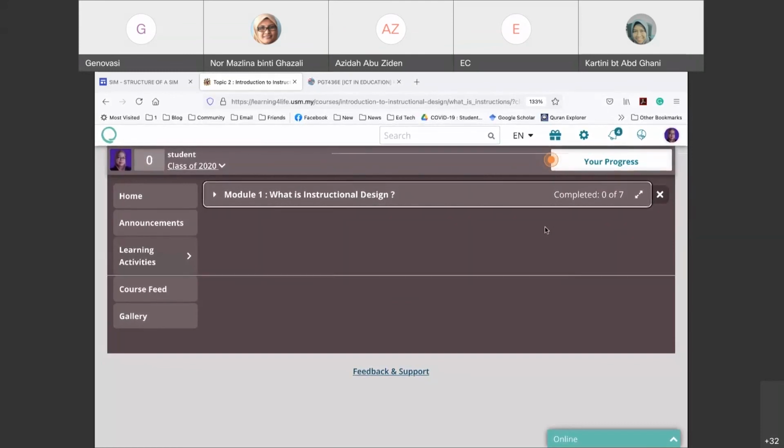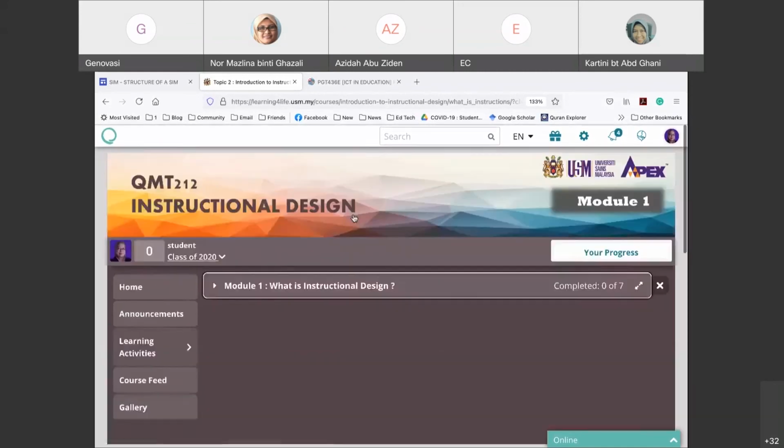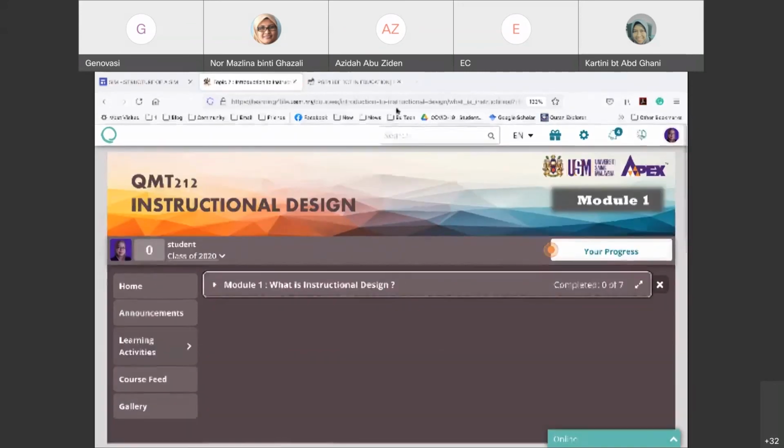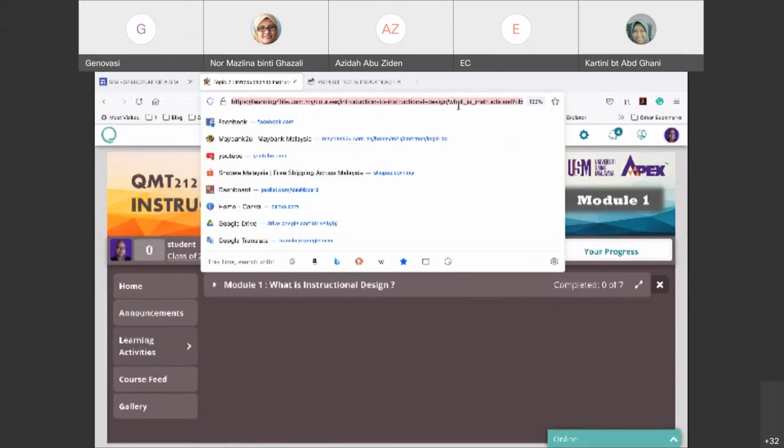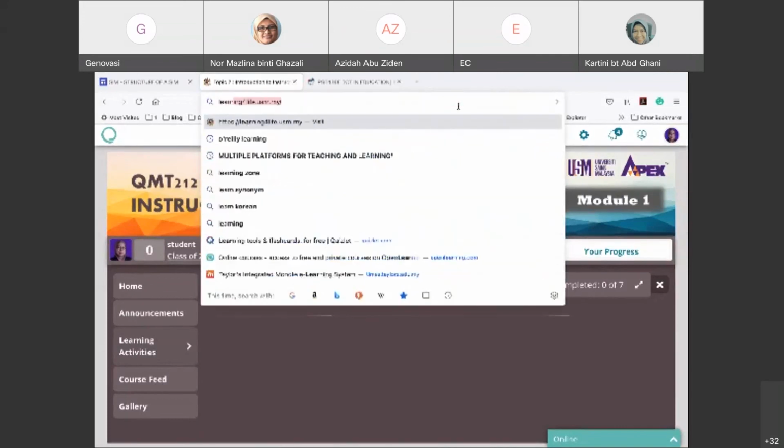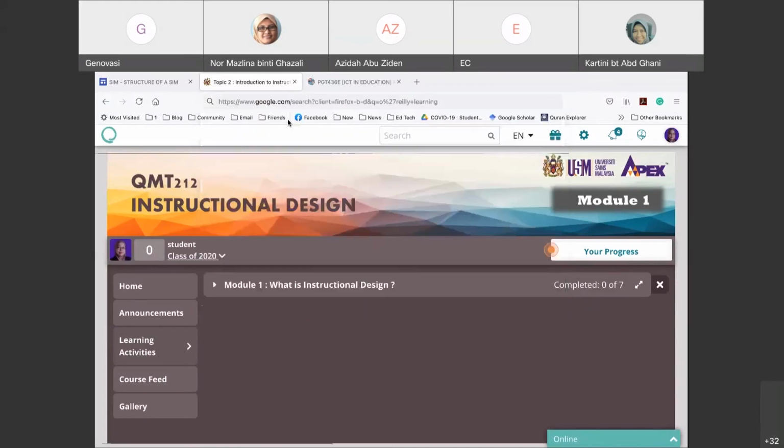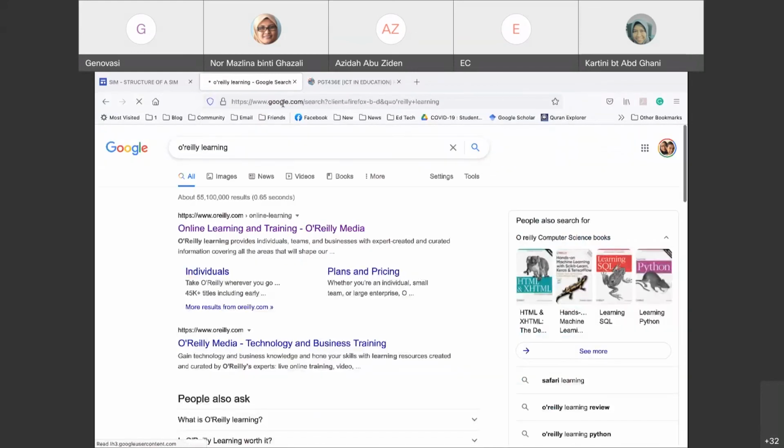From my experience, we use Open Learning. We have customized Open Learning for our micro-credential, and our micro-credential is also used as a SIM.